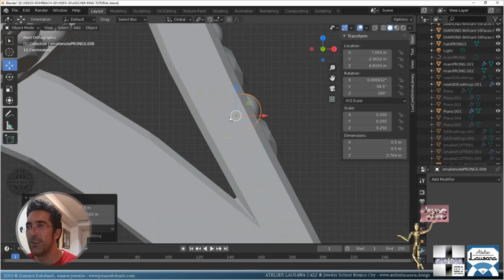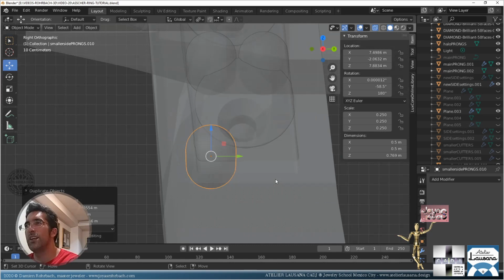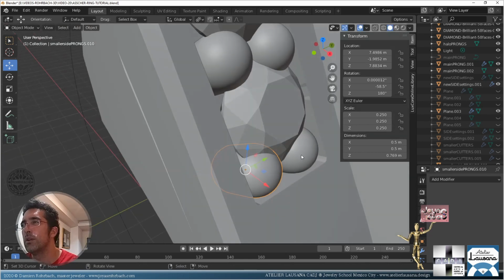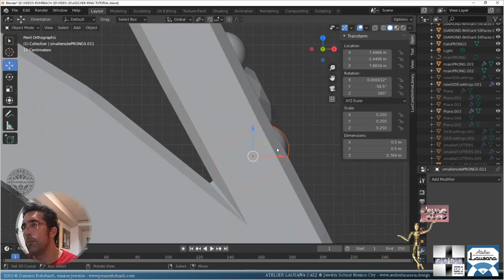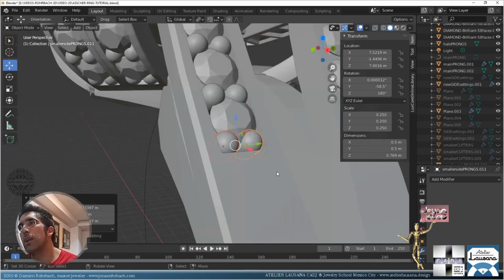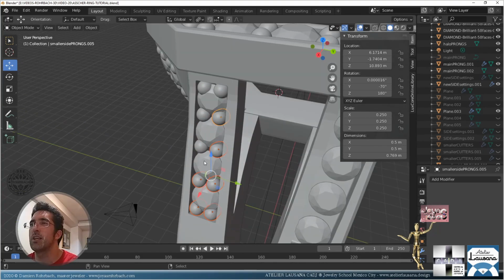Front view, almost there. Shift D, there. They're fitting nicely. A bit more on the inside. Shift D. That one is not outside enough. Yeah, we need that a bit more on the outside. So like this is pretty nice. So now let's take the prongs.